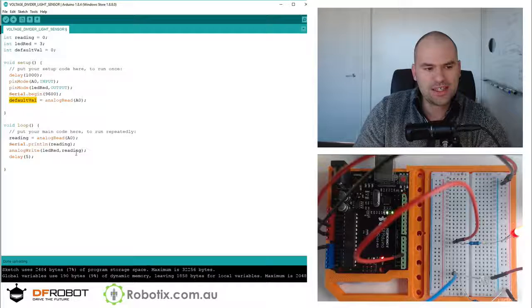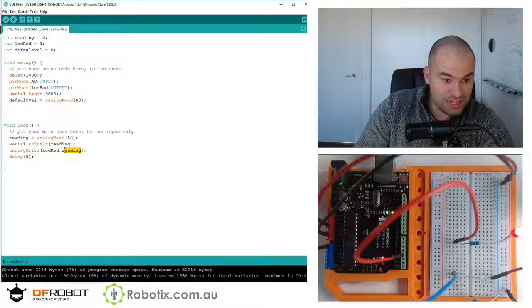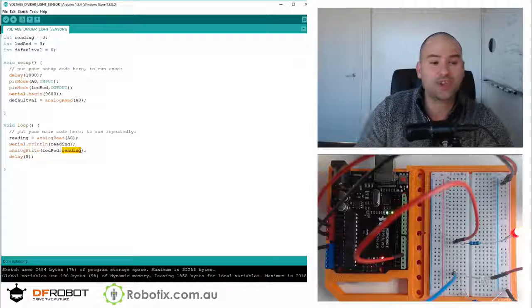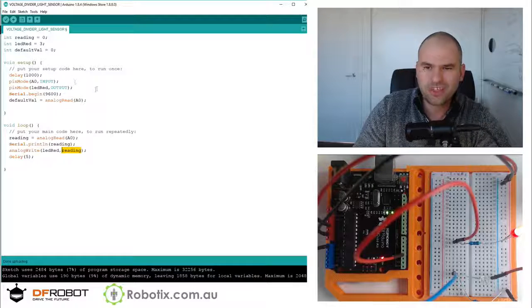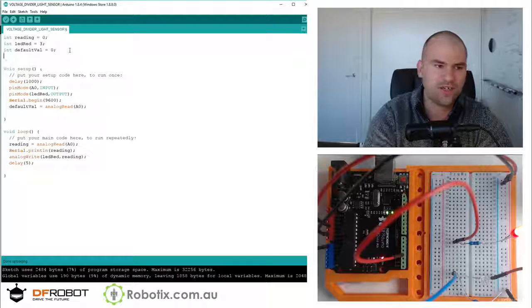And the goal is, inside this analogWrite, that we're going to have this reading that's going to turn to 0 or 1 or really, really low when the light conditions from the moment the circuit went on remain the same. So I'm just going to have another variable here, int.